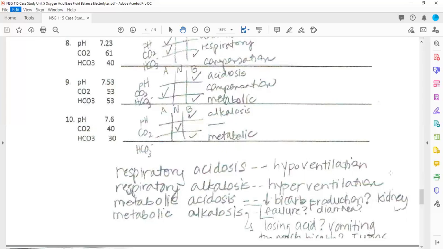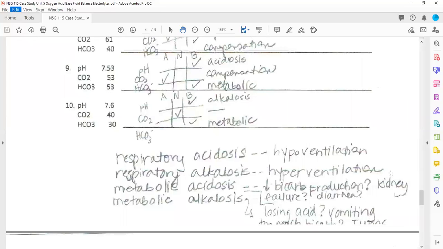Metabolic acidosis is for two reasons. One is that our body is having problems producing bicarbonate, and that may be kidney failure. So it's not that the body is holding on to so much acid, it's that the amount of bicarbonate that we're producing to balance that out is low. So the acid appears high. So kidney failure. It could also be losing too much bicarbonate. And bicarbonate is lost in the intestines. So once stomach acid passes into the intestines, it is neutralized. It becomes more alkaline. So diarrhea can cause metabolic acidosis.